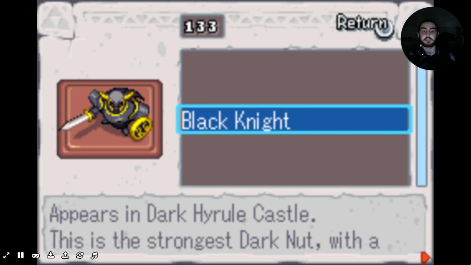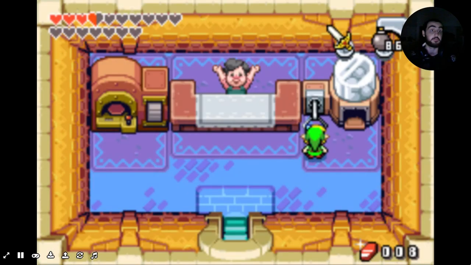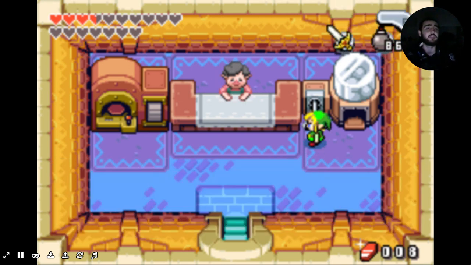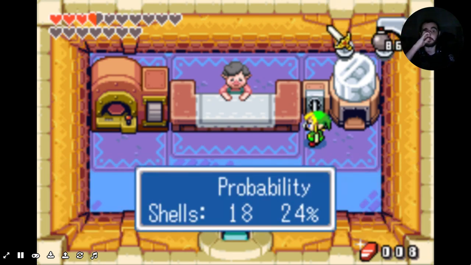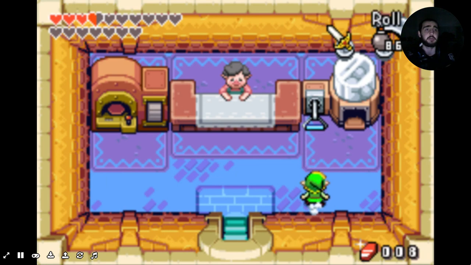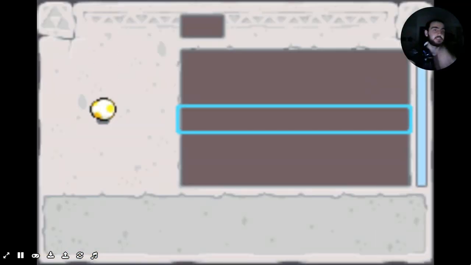Appears in the Dark Hyrule Castle. This is the strongest Dark Knight, with a good balance of attack and defense. They will do anything to stop you. They're probably the hardest thing in the game to fight, other than Vaati. I'd say they're definitely the hardest boss. They're frustrating. But like I said, the Black Dark Knight is possible to get in here. It is a figurine. I've got it before, of course, because I've gotten every single heart piece in this game. Including this one, but this one took like an hour to get.